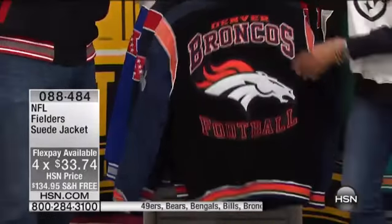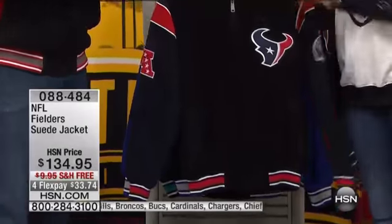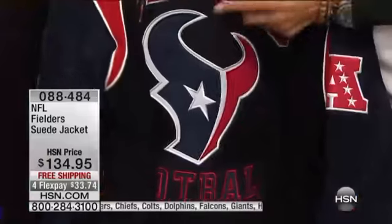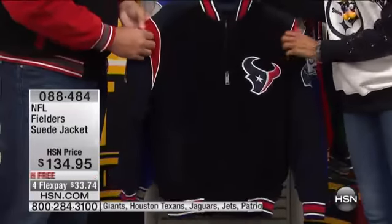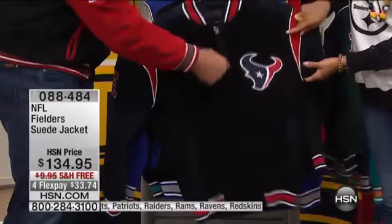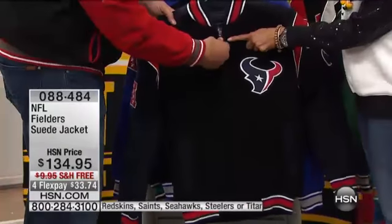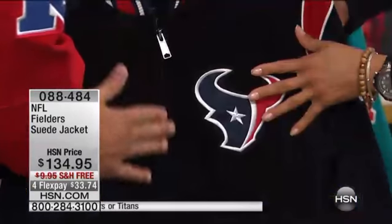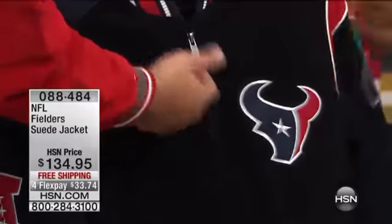This is the one we rolled out early last week because we usually wait, and the fans keep calling in, when's the suede jacket coming out? When's Carl going to roll it out? And this is the one we finally got. It's got leather piping, folks, and hero striping. We have real zippers, okay? Even the pull is for your big hands. Look at how you can't see the zipper. That's the kissing weld, and it traps all the warmth in from the cold weather.